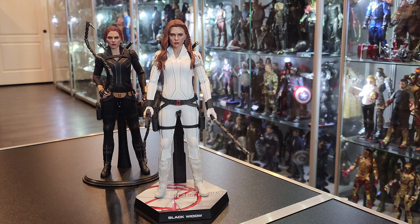Huge base — look at that. That base is way too big for her. I'm not going to use that base. It's a nice base but as you can see I didn't use her base either, just because they're too big, especially for the female figures because their bodies are not so tall, not so bulky. Obviously they have to keep the bases uniform, so I understand, but it's such overkill for a female figure.